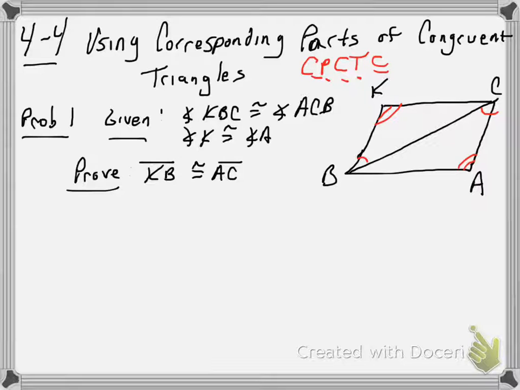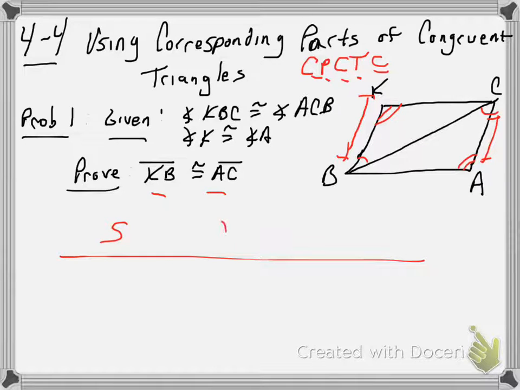Okay, so they want me to prove that KB is congruent to AC. So KB is this line right here is congruent to AC. Now there's no way to do that right off the rip. So what I have to do is go ahead and state what triangles are congruent to each other. I mean, this is a basic proof of triangles, and so KB is part of KBC and AC is part of ABC. Okay, so those are the parts of those triangles. So obviously triangle KBC has got to be congruent to triangle ACB, and let's get that there first.